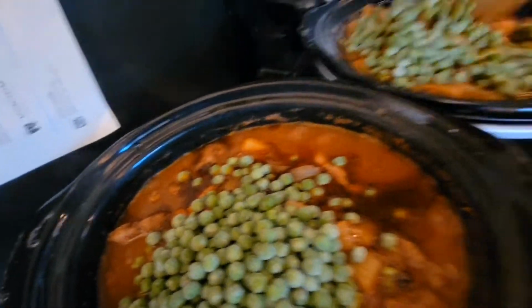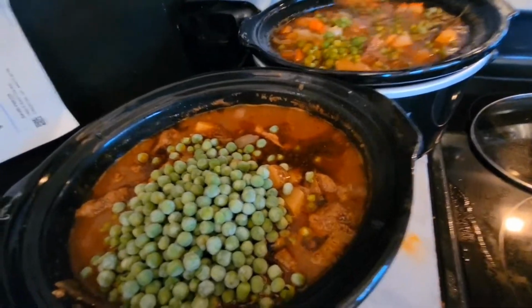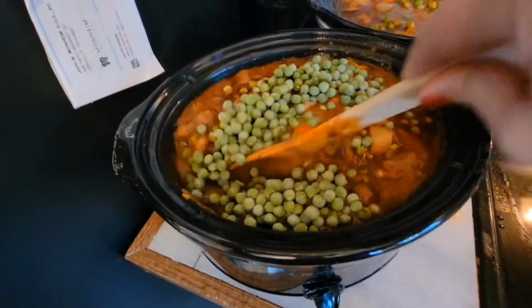I'm going to stir it in. That way the peas can defrost. Perfectly okay to put in frozen peas.